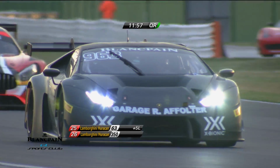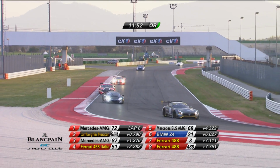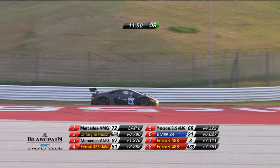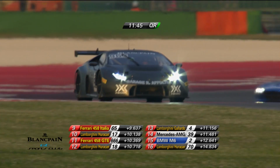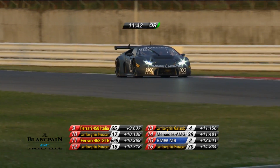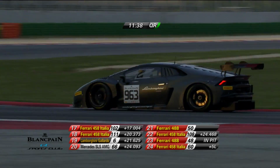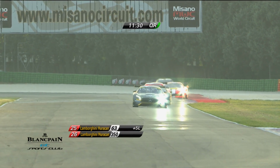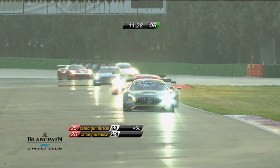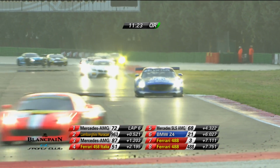Now Christoph Ulrich must be thinking, well, Perfetti's lost out once, he can lose out all over again as they come down to the turn 8 hairpin. That was a remarkably easy pass for Cedric Lima. It looks as though maybe Perfetti's taken too much out of his tyres too soon, because he really seemed to be losing grip, or maybe he just got wide out onto the edge of the circuit and started to slide on marbles or whatever on the outside. But Cedric Lima in that Huracan from Auto Vitesse is now really starting to show some great speed, and what looked like a nice easy run, albeit just a couple of seconds ahead for Anthony Ponce, is no such thing, because Lima is on the hunt and closing right in.